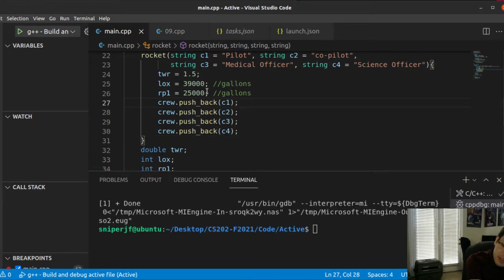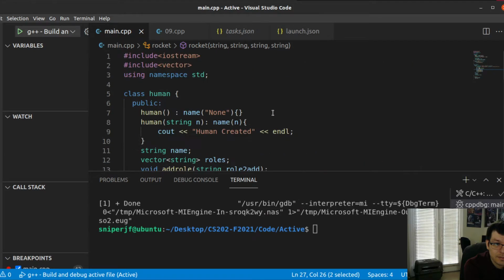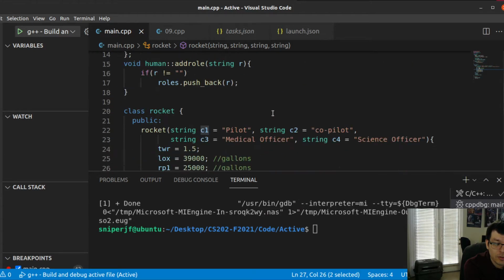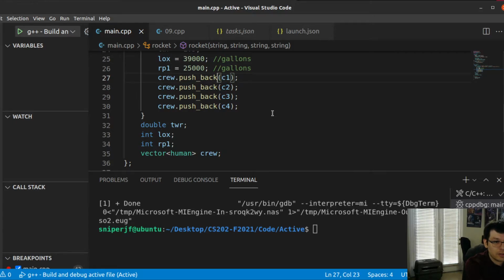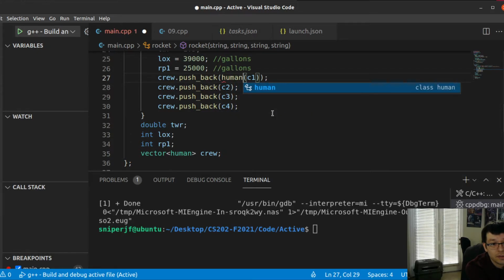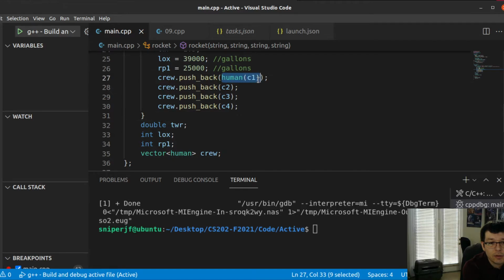That's not going to work, because those are strings. So we need to actually push back the human. So let's add a little set of parentheses where I say human, like that. Okay, so that's going to make an object called human.